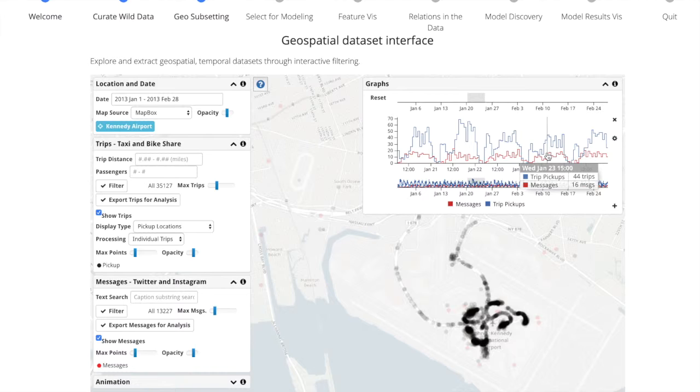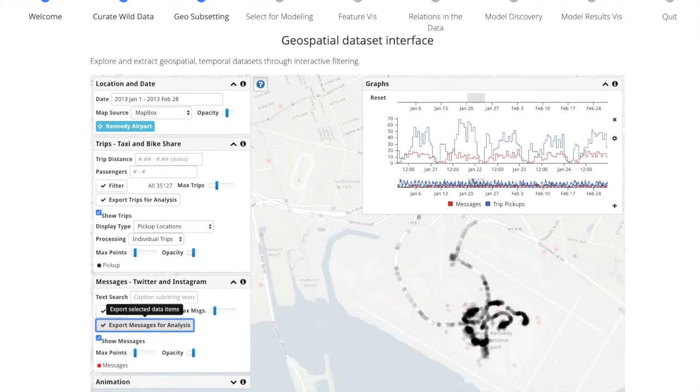So we're going to suggest that if a data science user who's using this can say, this other red data set, these messages, has the same pattern. If I'm trying to predict the number of pickups, this might be a useful column to augment my data set. So we're going to do export. We're going to save the actual trip values. This is the blue curve, the number of pickups. And then we're going to also save the number of messages for analysis as well, because that might be a good augmentation column for us.